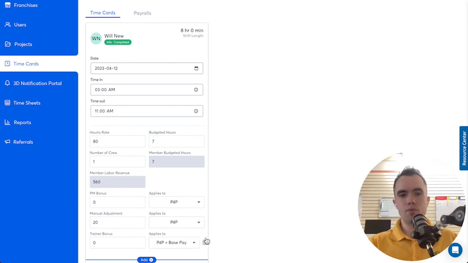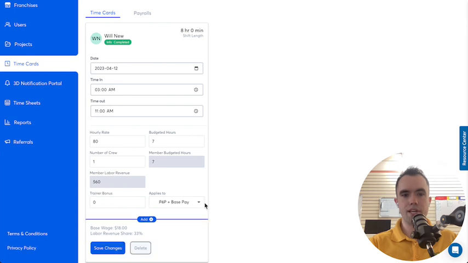Now, the main reason we can anticipate using this, and again, people use this for their own cases all the time, is if your trainer bonus, for example, is, let's just say this person worked 7-8 hours, and we're going to do a $4 per hour trainer bonus. That'd be $32.